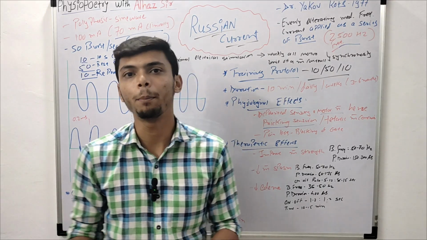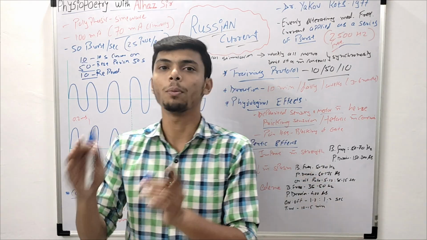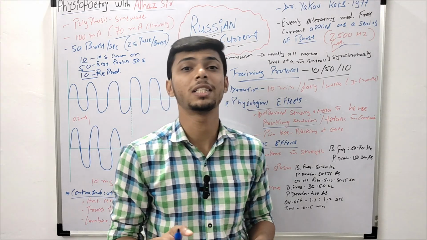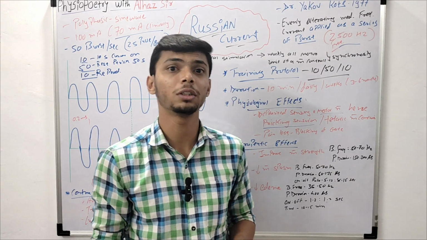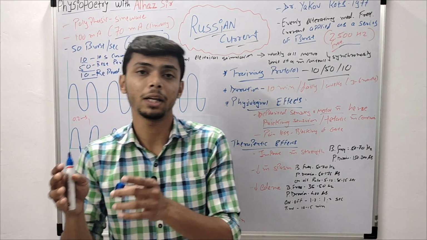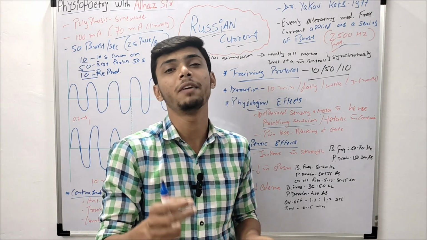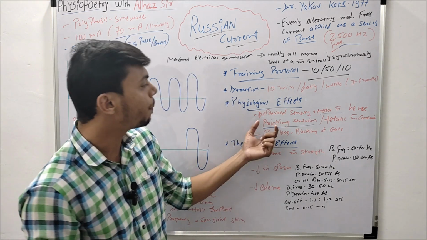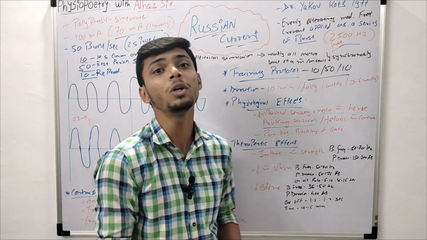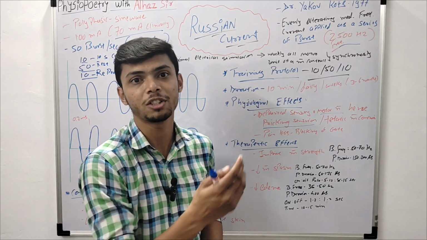So it acts on both sensory nerves as well as motor nerves. On sensory nerves, it gives a pricking type of sensation, and because it is applied on a motor nerve, it gives a tetanic-like contraction. The pricking-like sensation is due to the sensory nerve fibers; they carry this sensation.